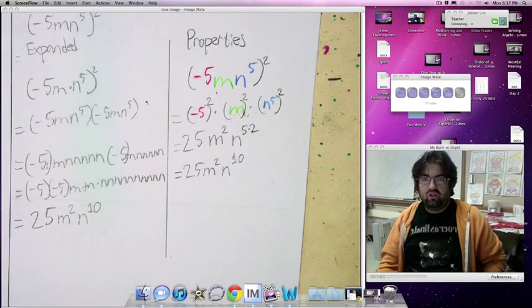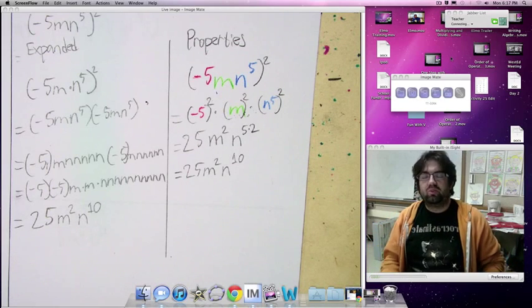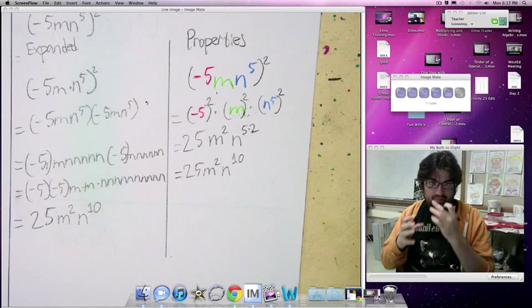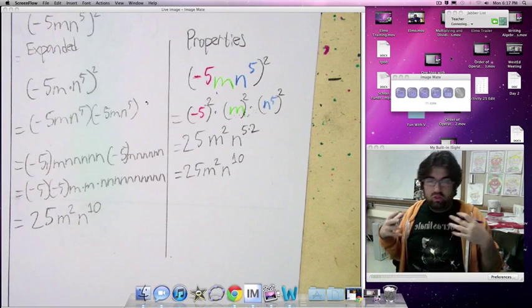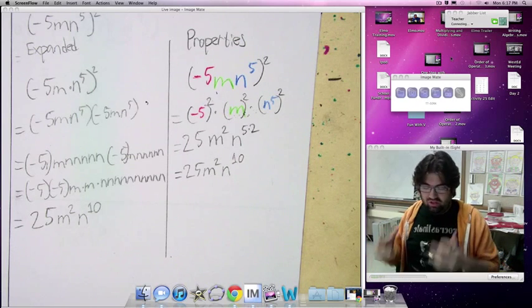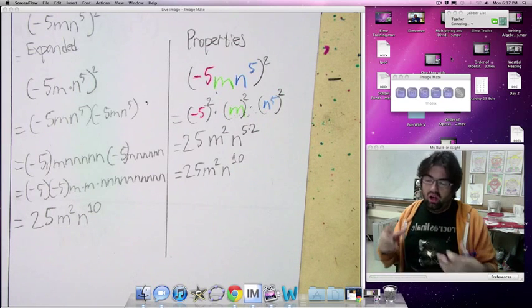Two very different ways of doing it. I think the color coding is a beautiful way of going about it, just because that helps you really see what's going on. And don't just do it on your notes. Do it when you're working in class or at home. It's just good syntax. Makes it look good. Make it look nice.